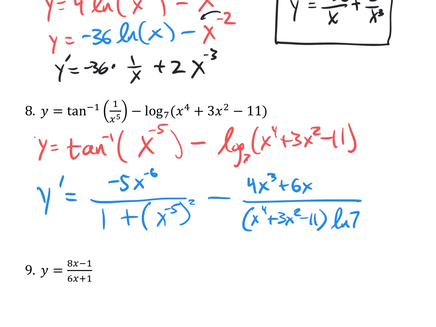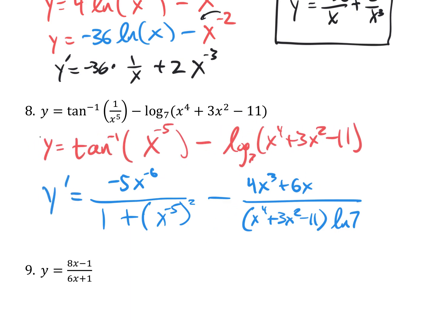So this is pretty good. This is a correct answer, but we would like to make this a little better by getting rid of those negative exponents. And so we can say y prime equals, oh, let's see, let's drop that negative, or x to the -6 downstairs. 5, we got x to the 6th. Let's put this in parentheses, 1 plus 1 over x to the 5th squared.